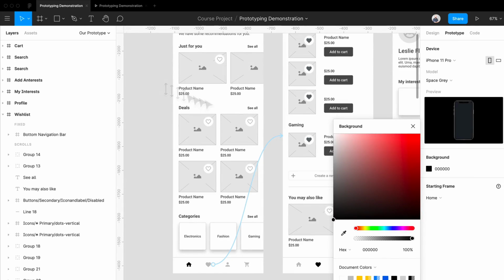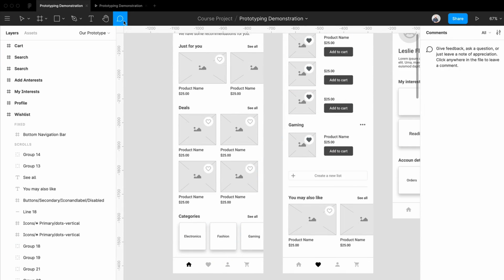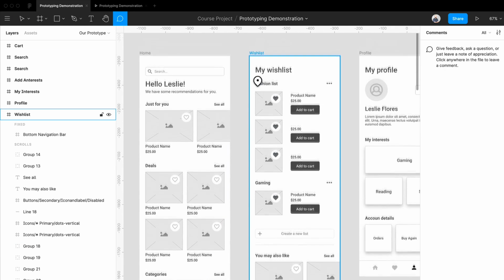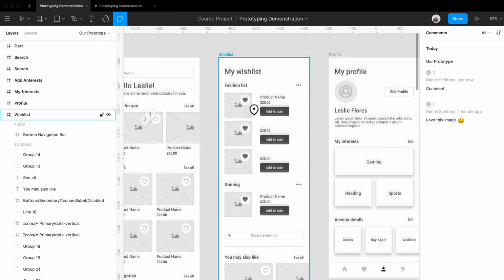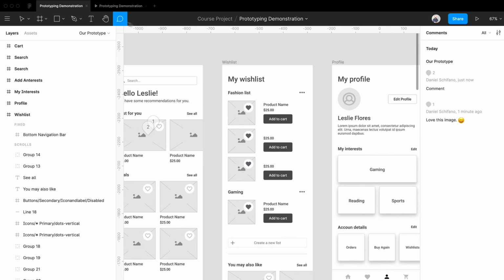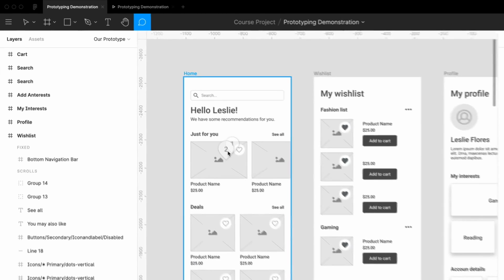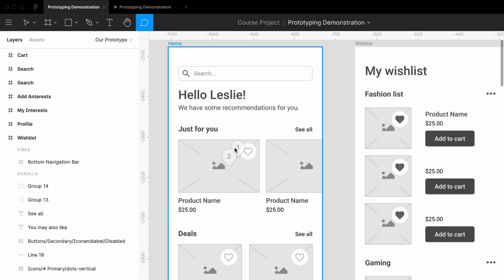Now let's go back to our main file. And I'm going to click on the comment over here. So if you click on this comment button, you'll be able to comment, and you'll notice that the comments that we left in the presentation view also show up on our actual designs as well, which helps us as designers because we don't necessarily need to be in the presentation view to actually view it. So you can easily see them there.